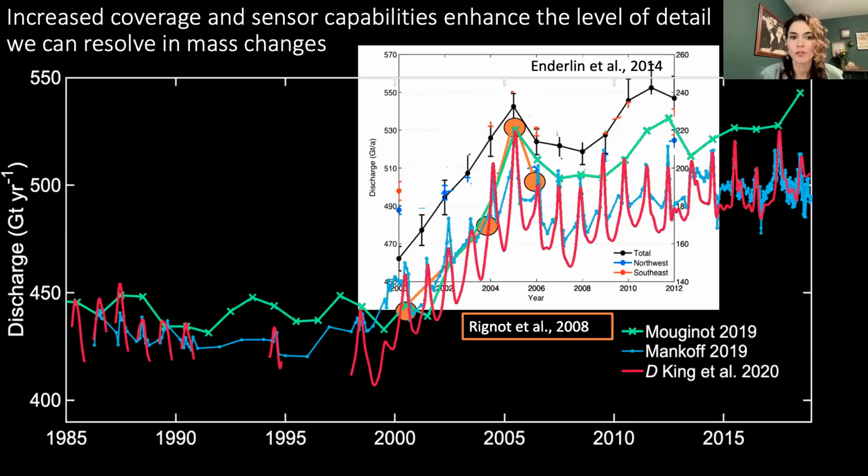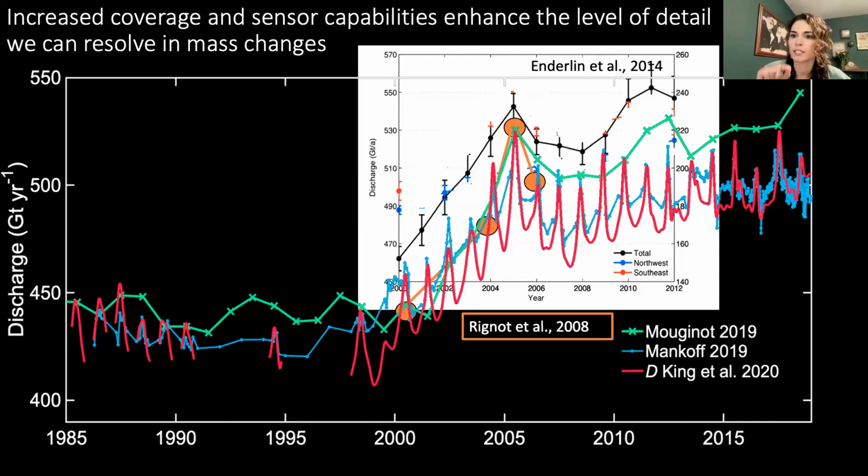Now, if we jump forward, these are 3 different studies just within the past few years. Again, a reflection of how technology is sort of an exponential growth curve, right? Now that we have a lot more rich data sets, we can get more detailed observations, more refined estimates, longer time scales, longer time series of change. And one thing that you'll note here with the blue and the hot pink colors is that now, in addition to just an annual estimate, we're getting more of that seasonal change.